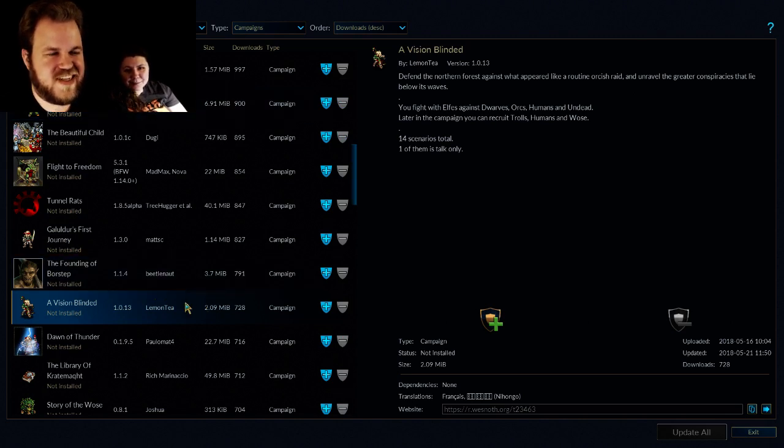Okay, there we go. Defend the northern forest against what appeared like a routine orcish raid and unravel the greater conspiracies that lie below its waves. You fight with elves against dwarves, orcs, humans, and undead. Later in the campaign, you can recruit trolls, humans, and woes. Don't know what that is. What's Dawn of Thunder? That looks like Thor.